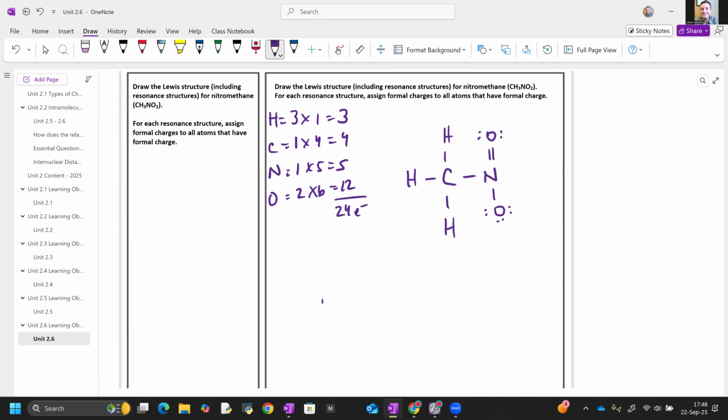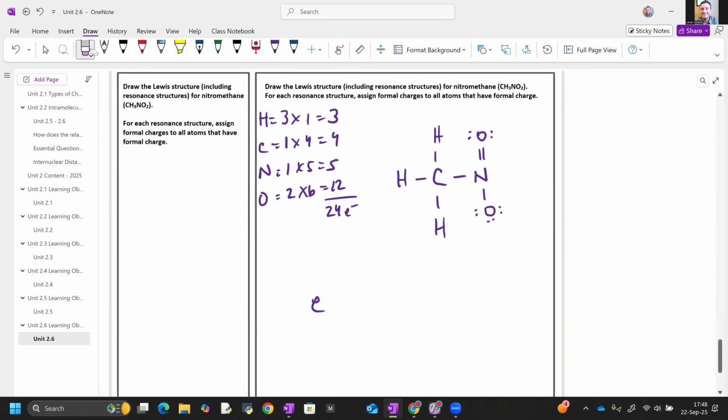And so we can see that because the double bond could be here or here, we're going to draw it two different ways. But which of those occurs? Which of those matches what we observe? And the answer is none, because they are both not good models. All right, so we're going to put those in there.